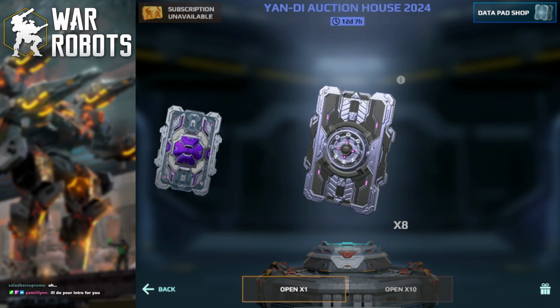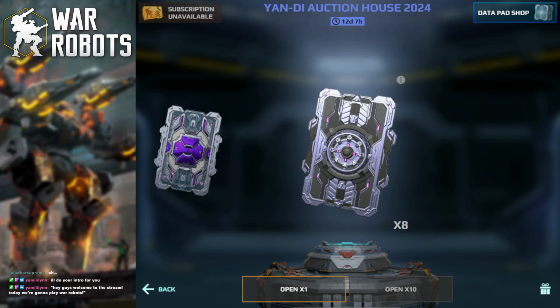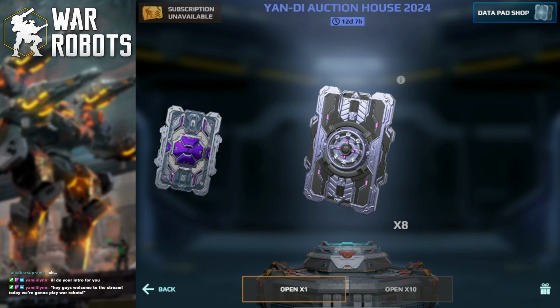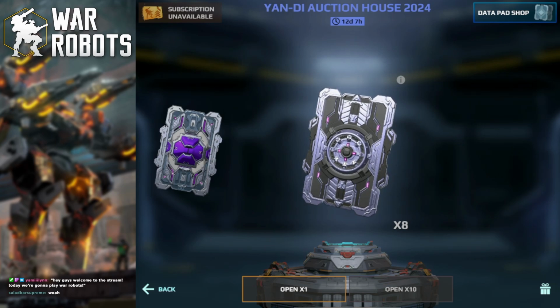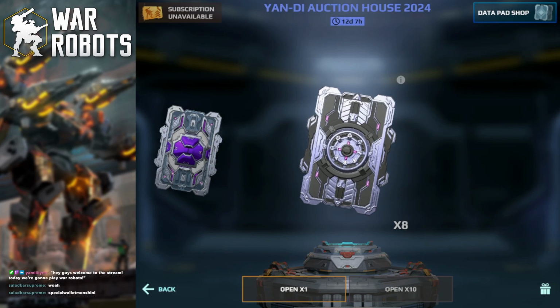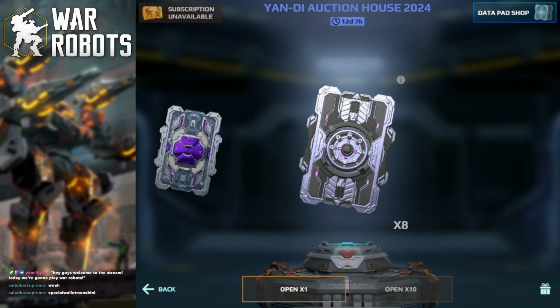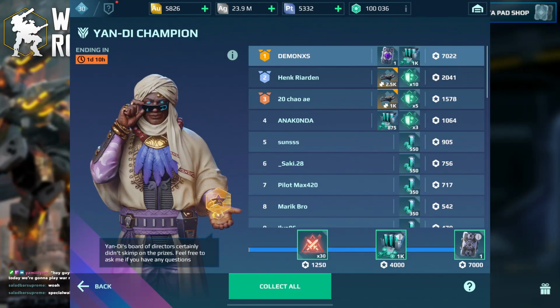This is not free. Seven of these came from my special wallet. I did get one of these for free when I was doing the Yondi challenge, where you had to either capture points, kill enemies, or do damage with Yondi bots. And I did it because I made a whole Yondi hangar, which I can show on the screen sometime here, where you will see the hangar I used, and obviously you'll see the screenshot of my accomplishment.